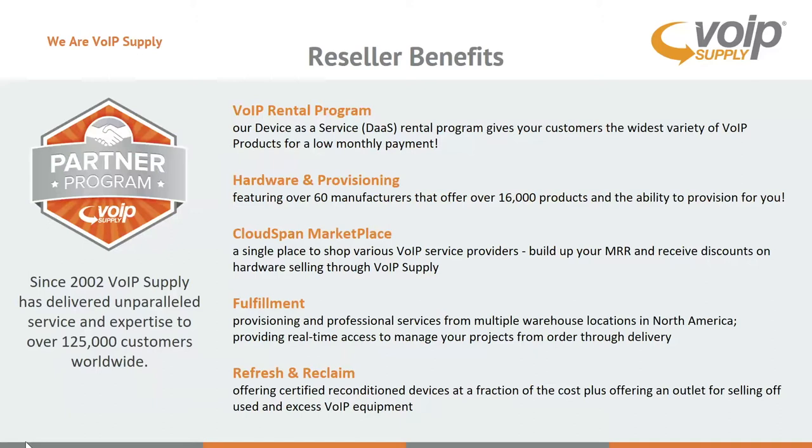Your Fanvil phones can be customized with custom name plates. VoIP Supply can put in your redirects or point the phones to whichever server you're presently using, and we can blind-ship directly to your customer even in a private label box. VoIP Supply also has a marketplace, so if you're looking to become an agent and offer anything from SIP trunks to full-blown cloud service or faxing, VoIP Supply can help you build up your MRR and give you awesome spiffs and payouts on all of that monthly recurring revenue.